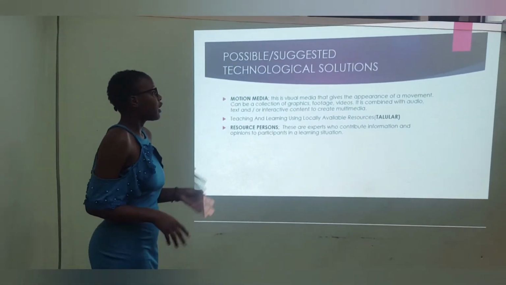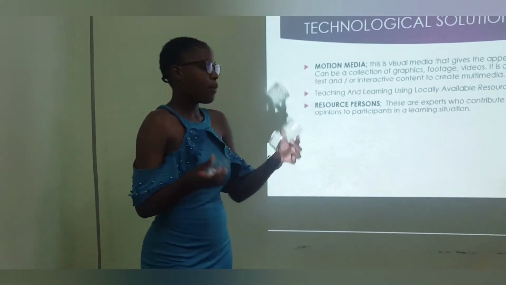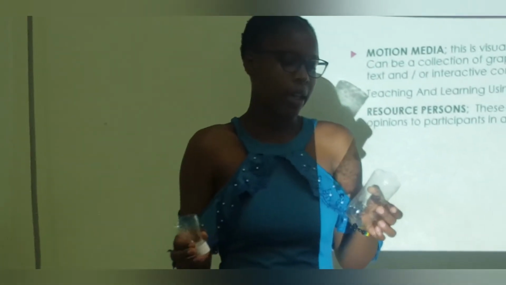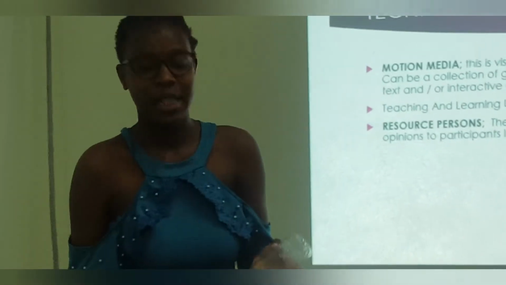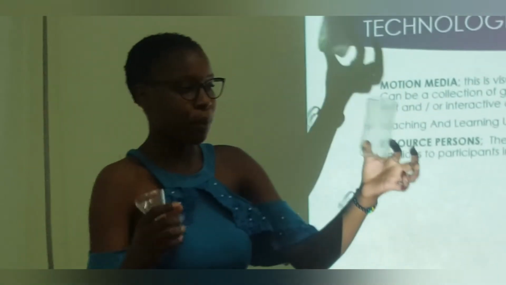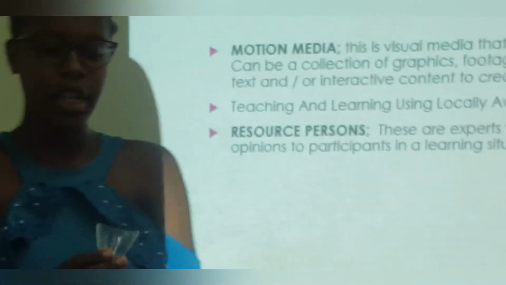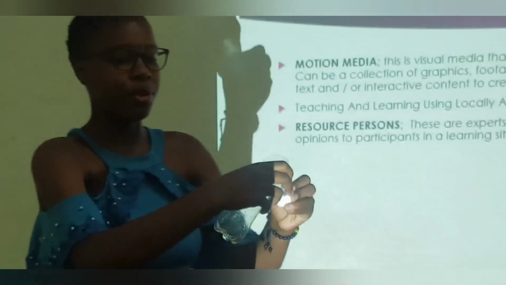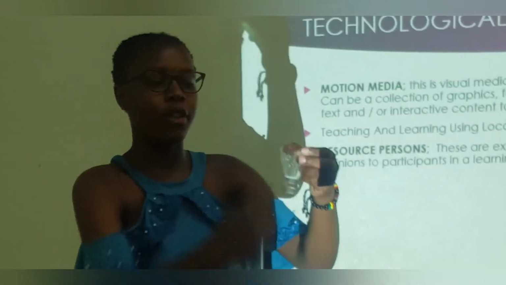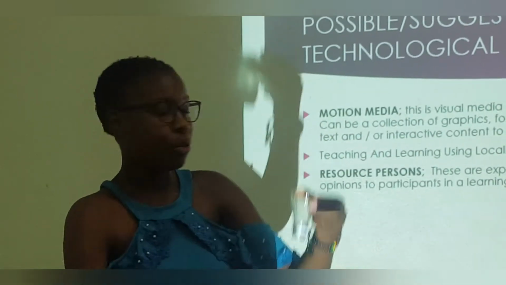Teaching and learning using locally available resources. For example, making a beaker out of a mere bottle. In a school that lacks resources, for example, the school that I went to really didn't have resources. So we used to make beakers out of bottles like this. So this could be used as a beaker, as you can see. It looks like a beaker, you know. And the top part of the bottle can be used as a funnel. We can just remove the cover and put a cross here to make it work like a funnel, so that materials you're trying to sieve can go through.